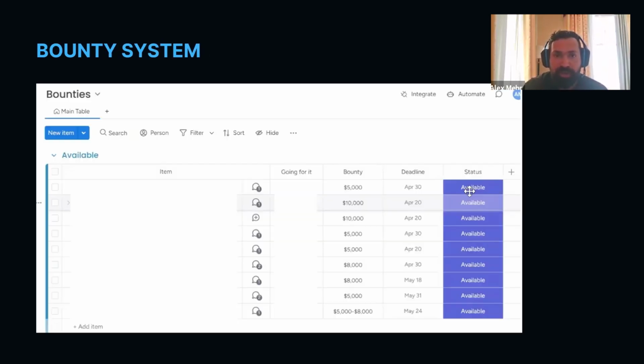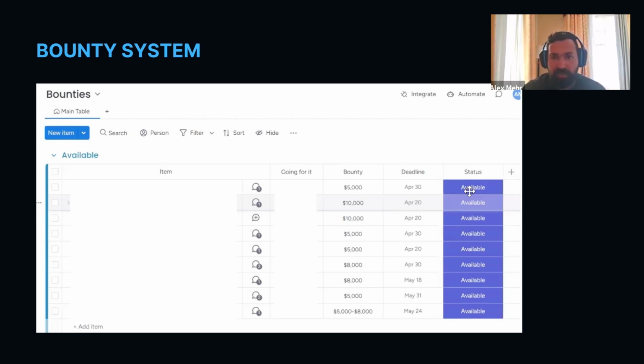Now, I'm going to show you guys a screenshot of how we set it up in Monday. I removed all the information. These are real bounties. I removed information about people and stuff. But this is how our bounty board works, and I'm going to see if Monday has a system to actually share a template with you guys, and if we can, we will add it. Essentially, it's like, okay, what's the item? What's the bounty?